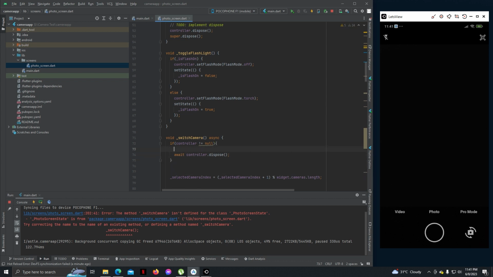Let's add some comments on this. Dispose the current controller to release the camera resource. And here you can write increment or reset the selected camera index.